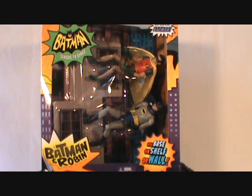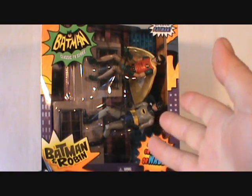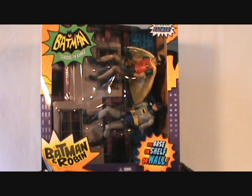All right, welcome to Rob's Rogues and the Batman Universe and the Bat Fans podcast, which I'm also now a part of. And we are finally here for the Batman Classic TV series, or some people refer to this as Batman 66, the Batman and Robin Adult Collector 2-pack with diorama base or wall or window set or whatever you want to have, but just pure awesomeness.